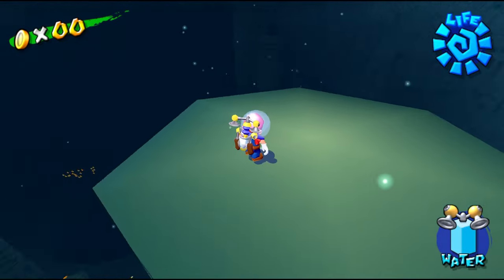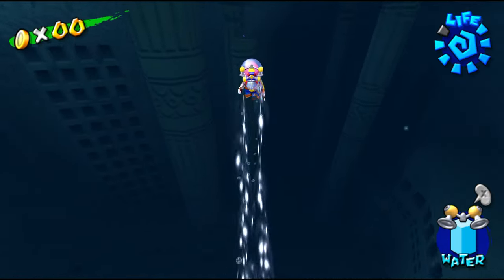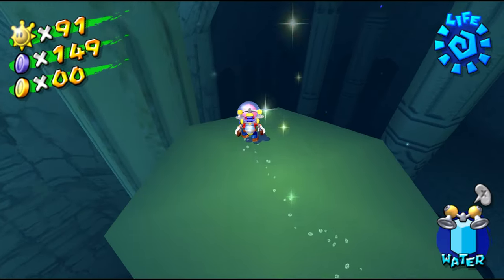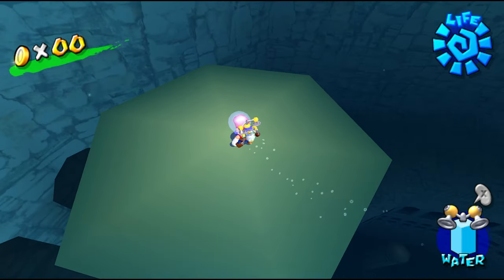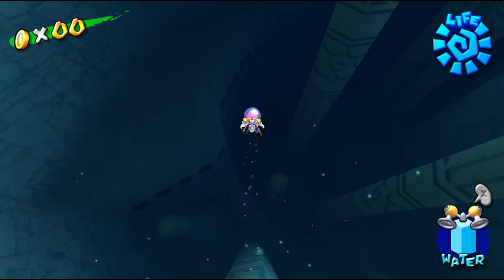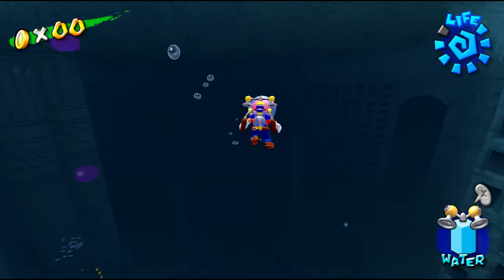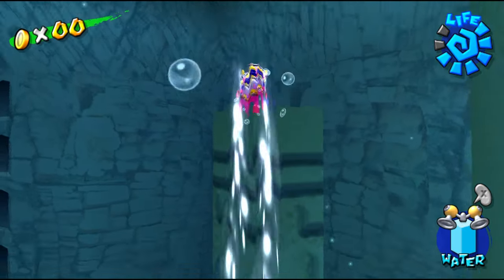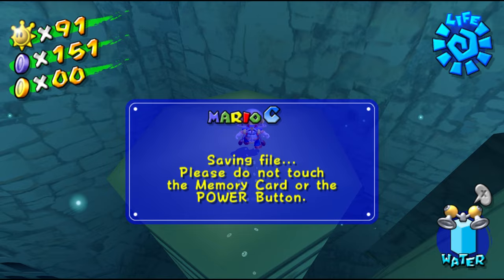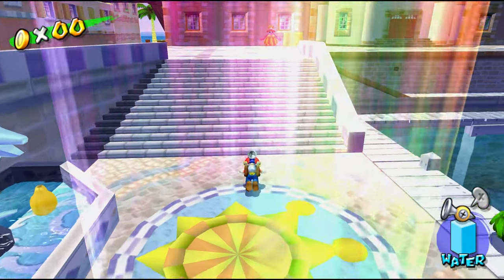One. Mario. Someone over here too. Two. Oh, there's three. There's one more. Alright, where's the last one? So I can get the crap out of here. There it is. Alright. That should be 30. Yep. Let's get out of here. Alright. That's Noki Bay, 100 coins and blue coins done.